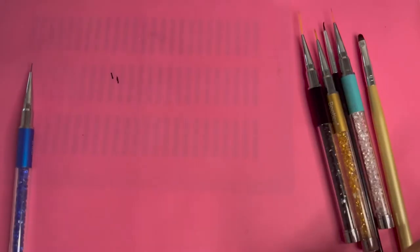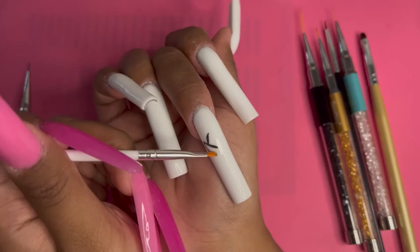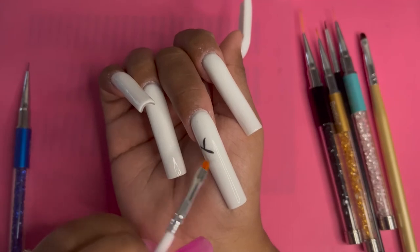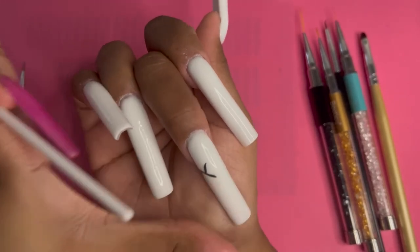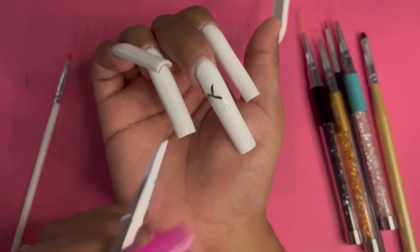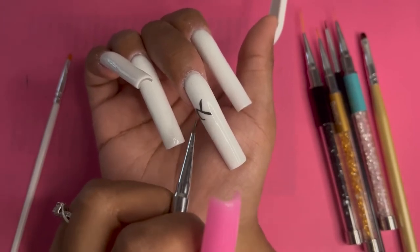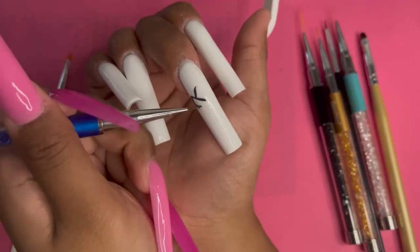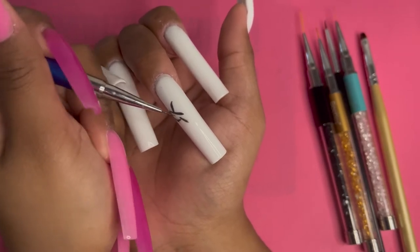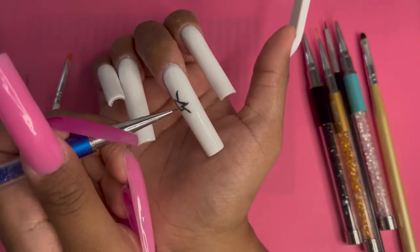It wasn't as easy as when I normally do my other nail art, because my other nail art I've done with my dominant hand. So yeah, it took some getting used to, but I eventually figured it out, and I was still proud of myself with this design, because honestly it was a lot harder than it looked, because I had never done a very detailed design with my non-dominant hand before. Like, I was shaking at some parts, and I had to clean up a few times, which is normal. I do that with my dominant hand anyway. I was really intimidated, but now I know I can do it if I ever want to do it again, but it took me a long time to do it.